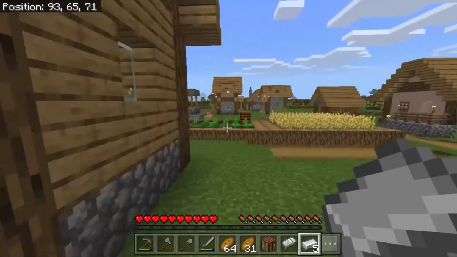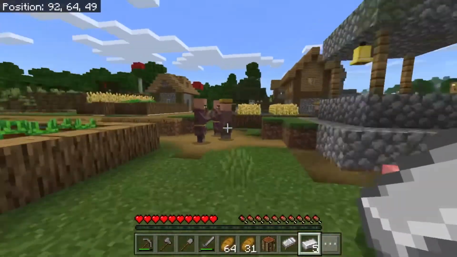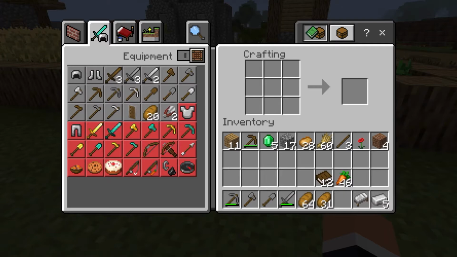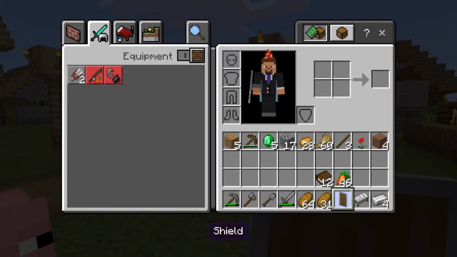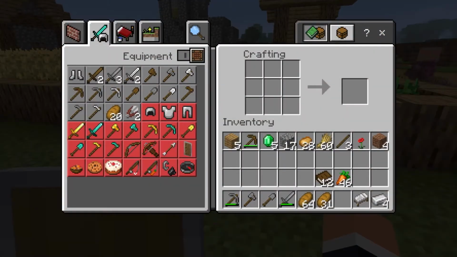So the things that we're going to do with this newfound iron is, first of all, get a crafting table. Put down your crafting table again. Then you're going to want to craft 1 shield. Now this will be basically armor for everything and stop everything. And it is pretty big, so you can install a packet to make the shield smaller.